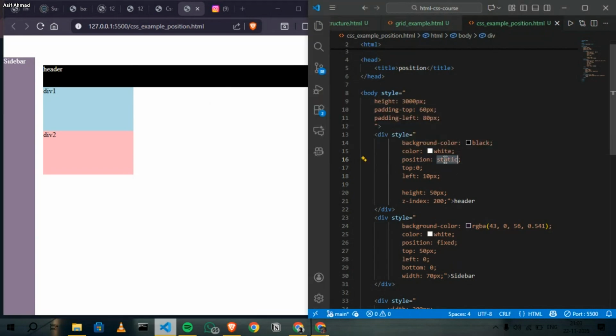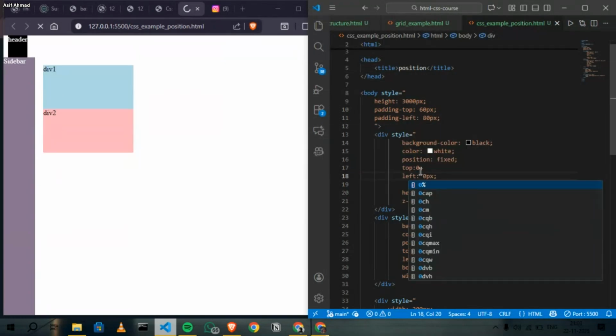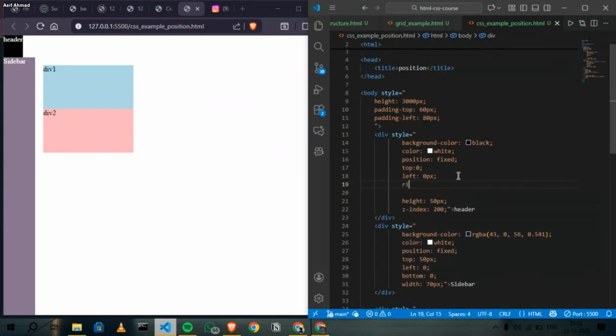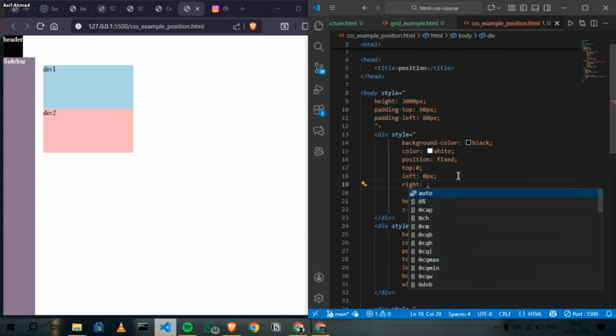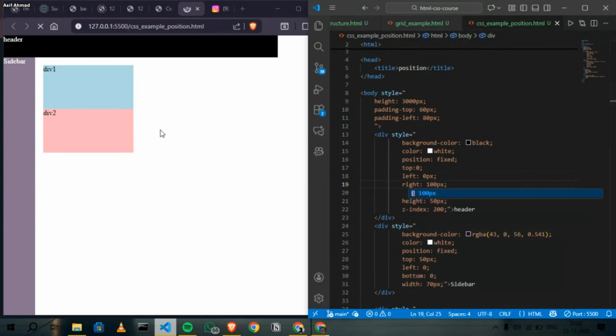I'm gonna give it fixed. I'm gonna give top 0, left also 0, and I can show you guys how we can actually stretch this all the way to the right-hand side. If I give right 10 pixels, let me give 100 pixels so I can show you what will happen.